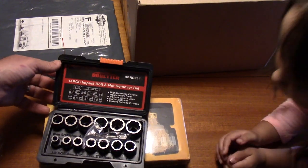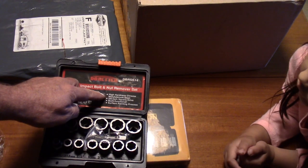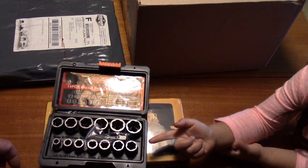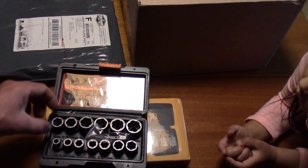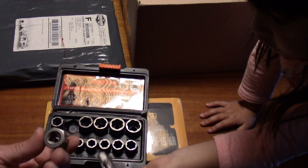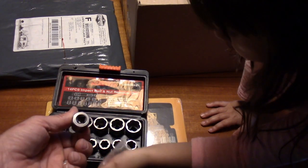Interesting. Impact bolt and nut remover set. What's the other one? High hardness chrome moly steel, 3/8 inch square drive. Multifunctional surface painting press. It says it's a bolt and nut remover set. It's a very interesting shape. So you can turn it with a socket wrench. What's this one? That's an adapter for a socket wrench from a small to a larger.